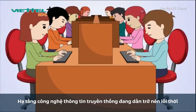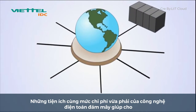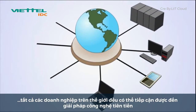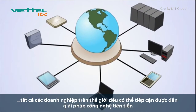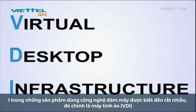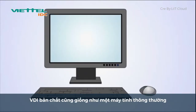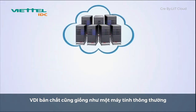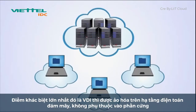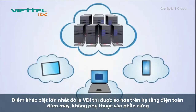Traditional IT in a business is fast becoming a thing of the past. The convenience and affordability of cloud-based computing means all businesses worldwide now have access to enterprise-class IT solutions. One of the fastest-growing cloud products for businesses is a virtual desktop infrastructure, or VDI for short. VDI is a fully working Windows PC, which can be used as you would use your Windows PC, with the big difference being that it's based in the cloud and not tied to a single piece of hardware.